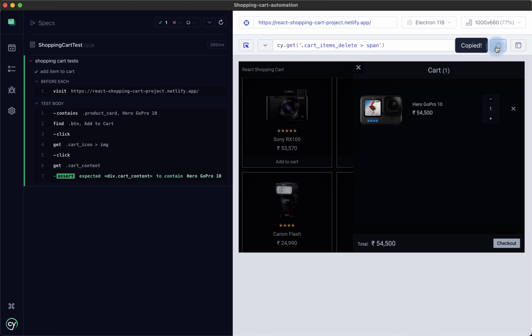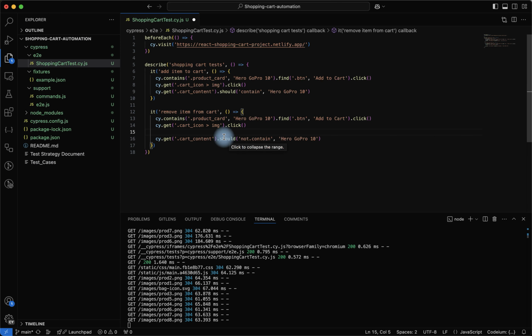Yeah, we can use that one, of course. And then we need to verify that contents, cart contents, contain, not contain. Yes, this should work. Let's try this one to exactly understand what's happening on it.